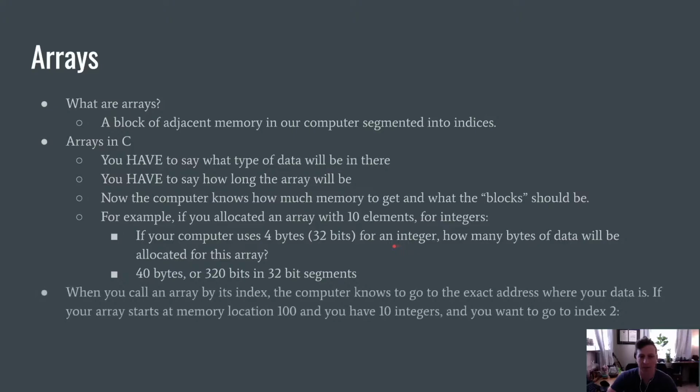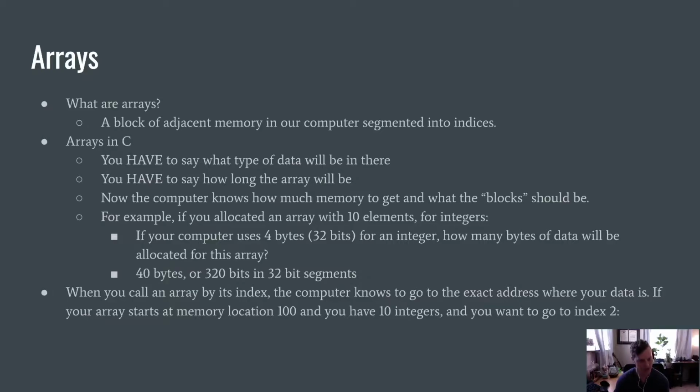All right, and this is important because it gives us a really cool aspect of how it works. When we want to retrieve a specific element from our array by its index, our computer can now calculate exactly where in memory this information lives, and it can go directly to that spot. So it doesn't have to look around for it. It doesn't have to do anything extra. It just calculates exactly where in the computer's memory this information lives, and it goes there. So let's try a little example.